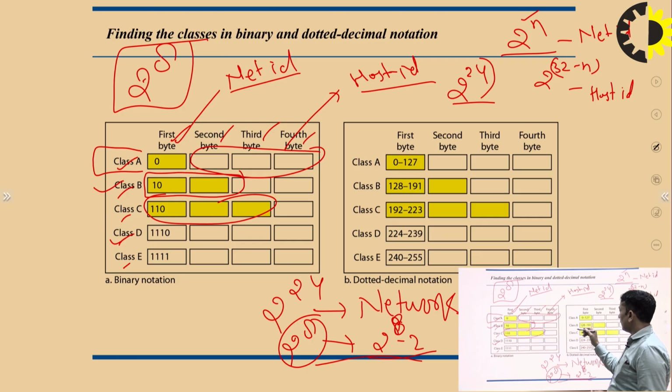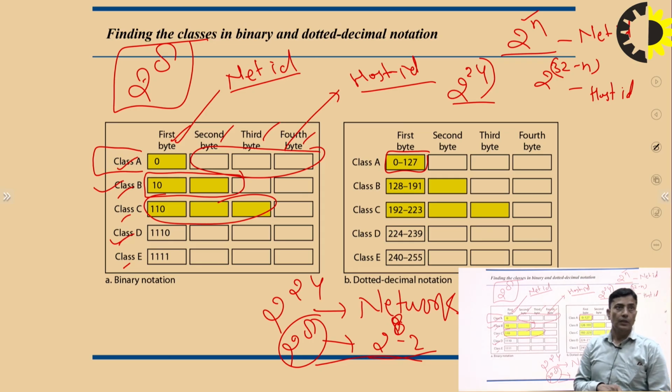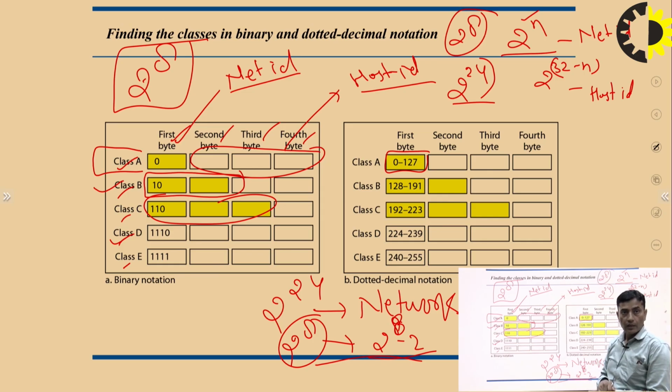First, you know that this is the first byte. By using the 8 bits of the first byte, what different numbers can be generated? You can generate 2 to power 8 different numbers, ranging from 0 to 2 to power 8 minus 1, that is 0 to 127. So these are the 0 to 127 different numbers in the first byte that may arise here.